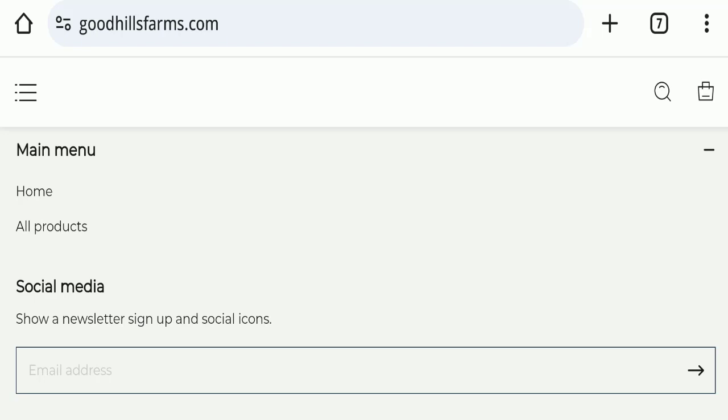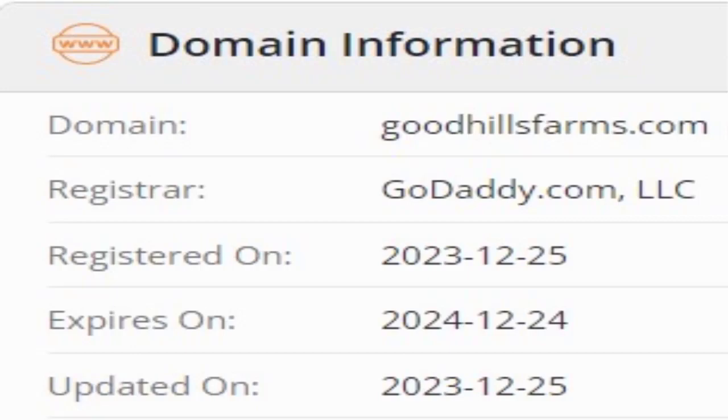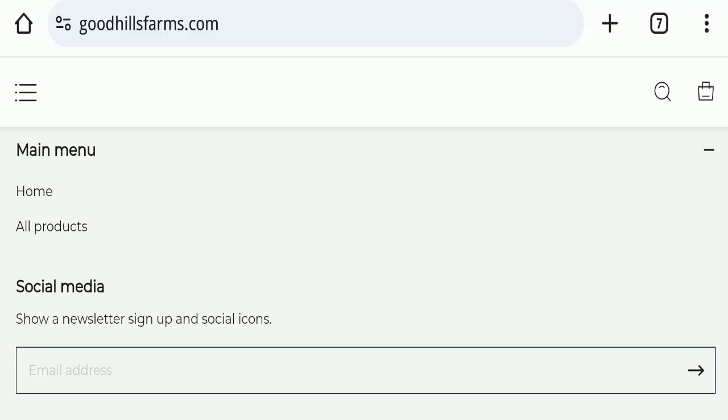So now we will talk about the legitimacy factors with the help of which you can judge whether this website is a legit website or a scam website. This website is secured by the HTTPS protocol and SSL integration to keep the details and transactions safe, which is a good sign. This website was registered on 25th of December 2023 and it will expire on 24th of December 2024, which means that this website is very new because it was registered on Christmas. It means a few days ago, so it's a very negative sign, and this website is too young.